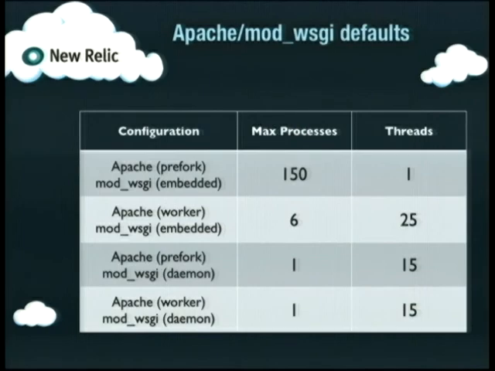What usually happens is that people will blindly use whatever the defaults are for a server. For fat Python web applications which use a lot of memory, this can be disastrous. Apache with its pre-fork MPM can, for example, dynamically create up to 150 processes. That is potentially 150 copies of your fat Python web application. So of course it will use a lot of memory.